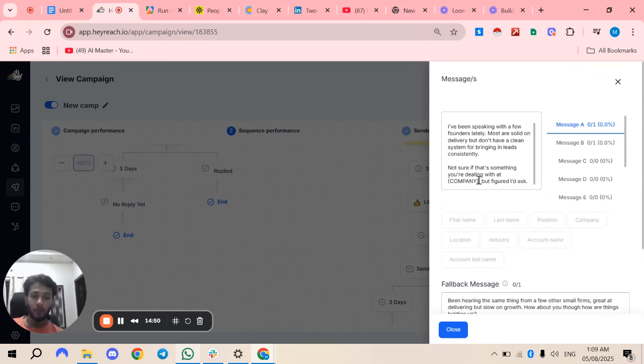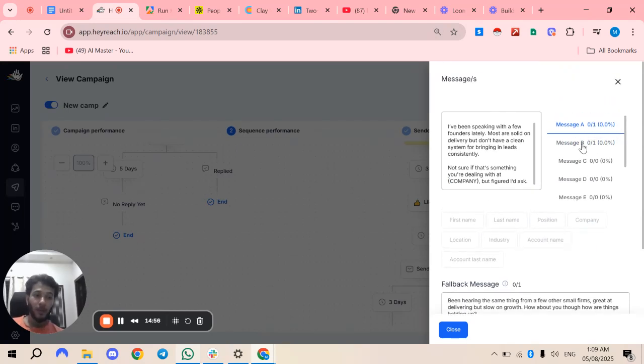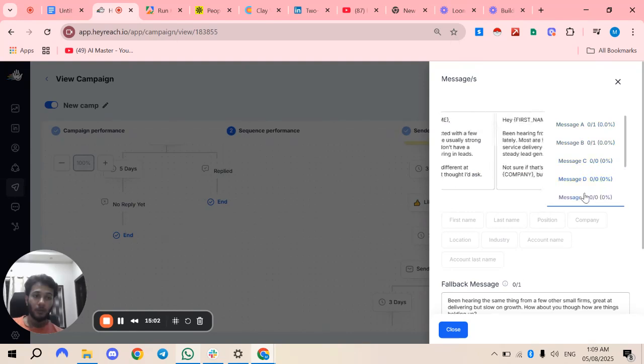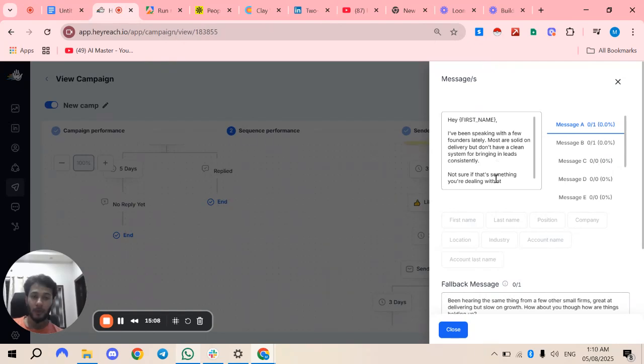And just remove all of these brackets, and type the same message here, or you can also add another message here. I have created several variations for this message so that I am not sending the same messages again and again to everyone, so that I don't end up landing in spam.